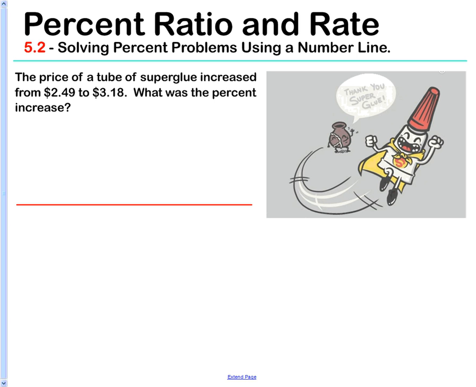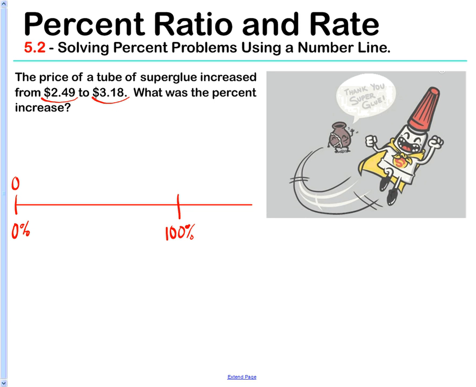In this particular type of word problem, we do the exact same thing that we did in our last video. We identify our 0% mark and our 0. The difference is this time we have 100% at the original price. So the original price is 100%, and we're looking to find out what percent increase would take us to $3.18. $3.18 would actually be more than 100%, so in this example we're going to put our 100% inside of our number line because we've got to find out what percent increase that would be.